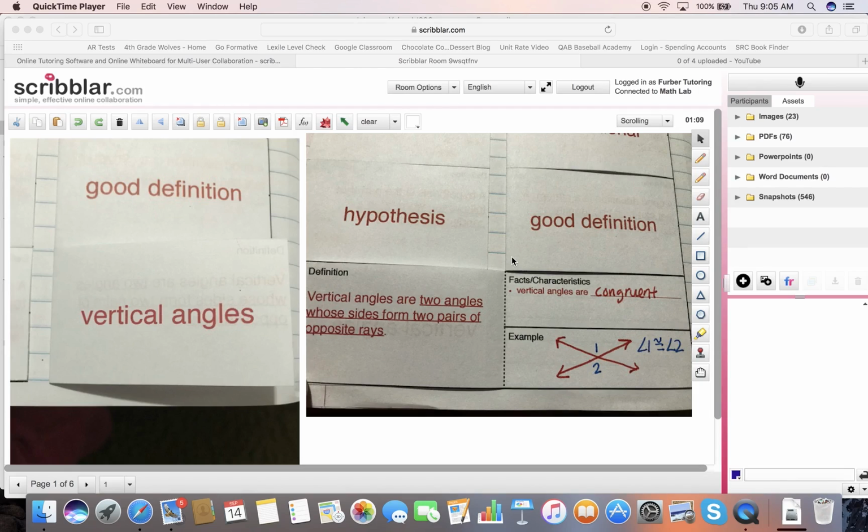The last lesson that we are covering is lesson 2.5, which is talking about proving angles that are congruent. And so we're going to be discussing different types of angles, and there are some definitions on page 96 in your textbook. So these are the definitions that you will be filling in your notes.